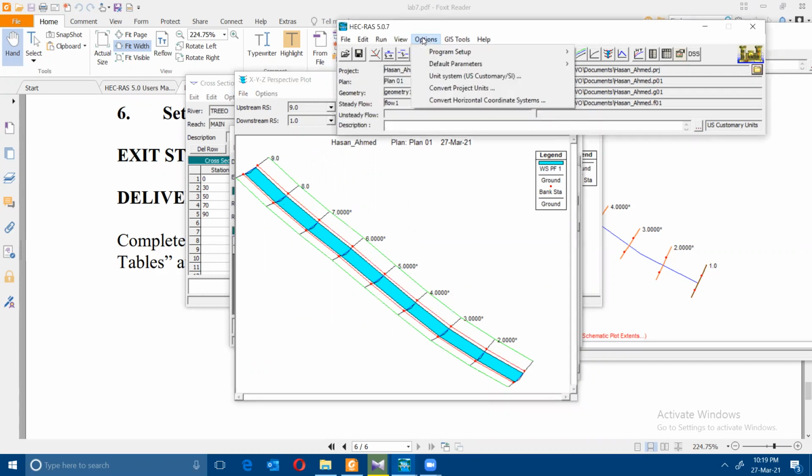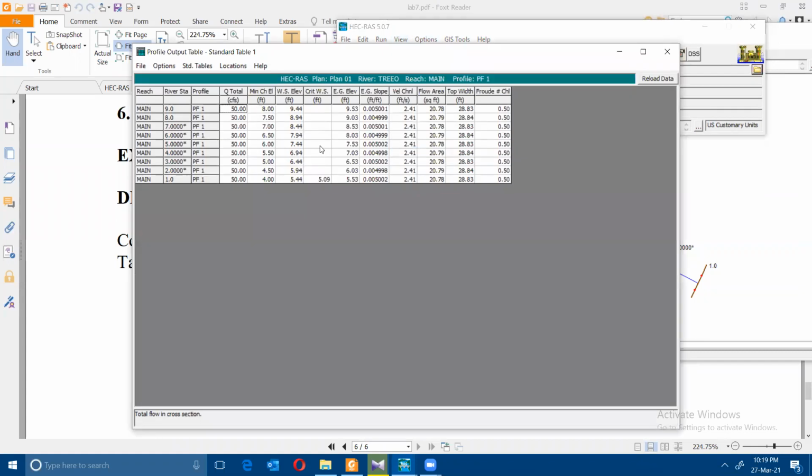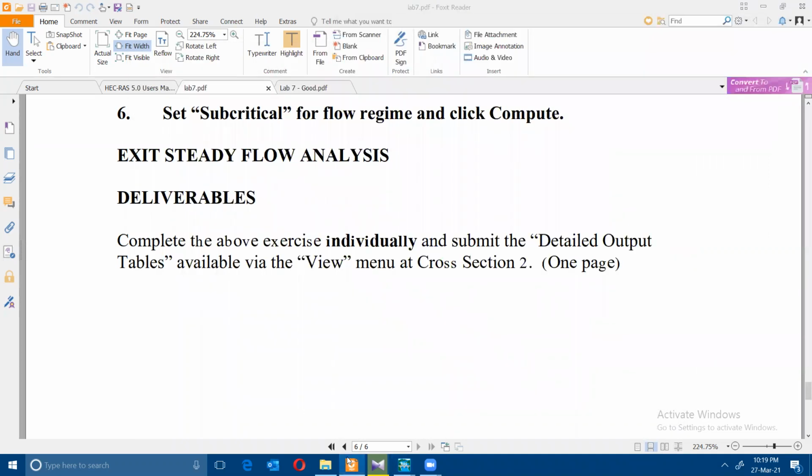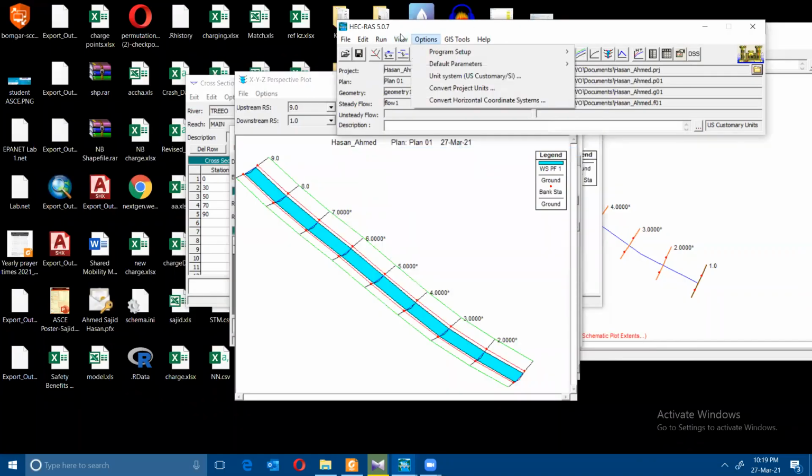So these all are very useful for you, but at the same time, what we really want to see is the profile summary table. Which one is this? So here you have all the locations. Here is the output table for the profiles, but also we need to see the detailed output tables.